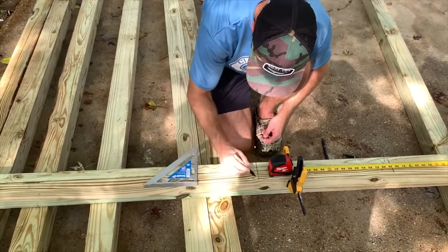What's going on, everybody? So in this video, I'm going to show you an inexpensive way to install a shed window. In my case, we're installing some front windows on my shed, and if you already have a shed, great. But if you don't and you need to learn how to build one, you can check out my previous videos in this series, which will show you how to frame the walls, how to install the siding, all that good stuff. So with that being said, let's check out how to build an inexpensive shed window.